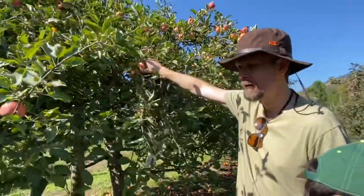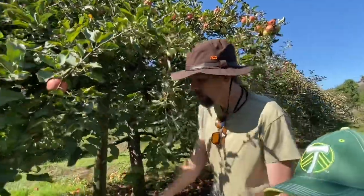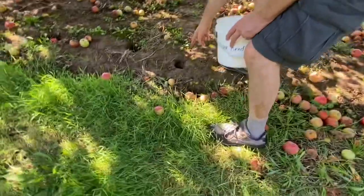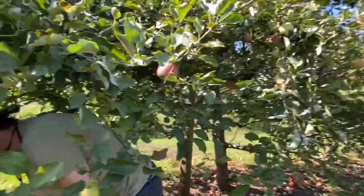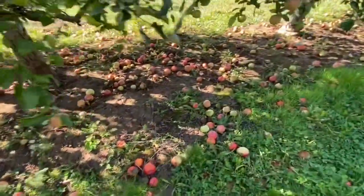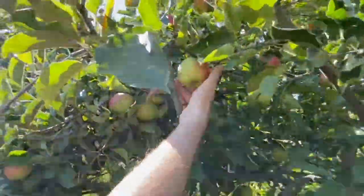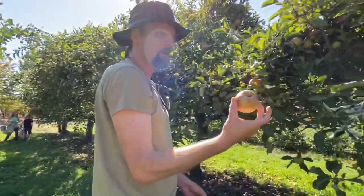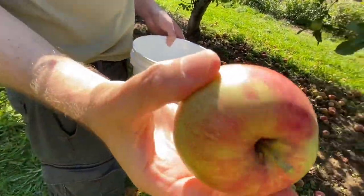I would like to make a special note. There's a little. Oh. What are these holes? Oh, that's interesting. The snakes come out, right? No, I don't think so. Snake holes. No, I don't think there's snake around here though. Maybe it's gopher. I don't think so though. Ooh, it just popped right off. Oh yeah. That's a beauty. Got some spots, but they're not rotten. Perfect. Yeah.